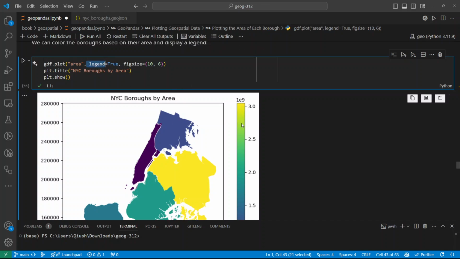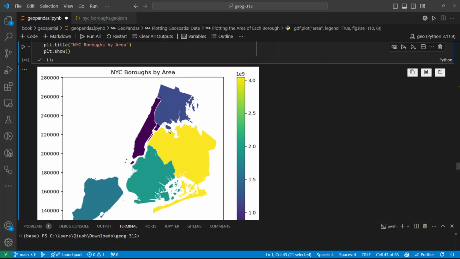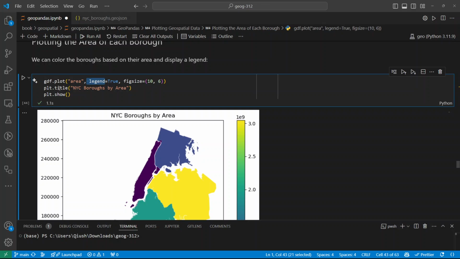So if you don't need a legend, for example, this one is based on the area, basically the size of each polygon, area of each polygon. So the yellow color means a larger area, right? The darker color means a smaller area. This is why this one is smaller, right? This is big, and green color in the middle, and also the blue one. So this one basically is just a color place map, showing you the color represents something. And we give a title in here, TLT. So this one is the matplotlib, right?